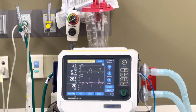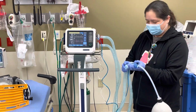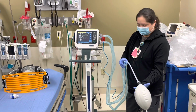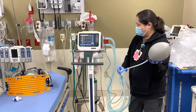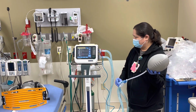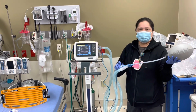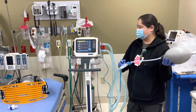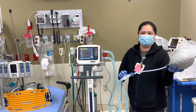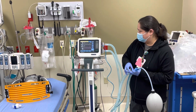Another thing is sometimes things get disconnected. Sometimes there'll be a leak. This one is one of my favorite ones. It loves to disconnect. Let's see if it's going to do it. Oh, it's not going to do it. I might have it set too high. But normally, once you start hearing anything, or once you start to get a leak, on a patient it's a little different. Right now, on my perfect lung, it's not really doing anything because my lung just keeps expanding, basically. But that will be one leak that will happen. Sorry, that didn't do anything.